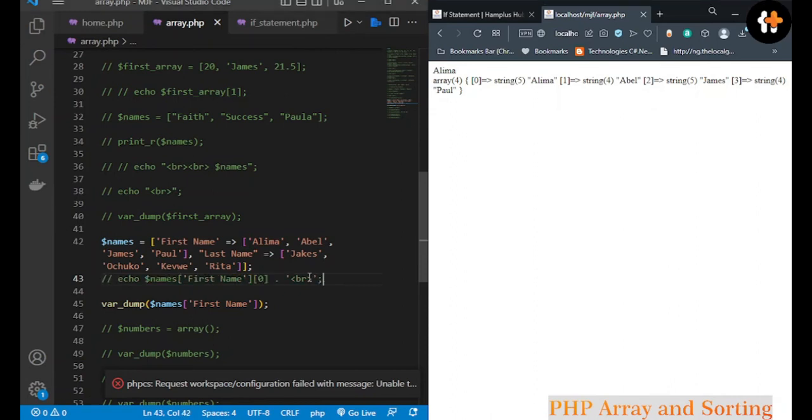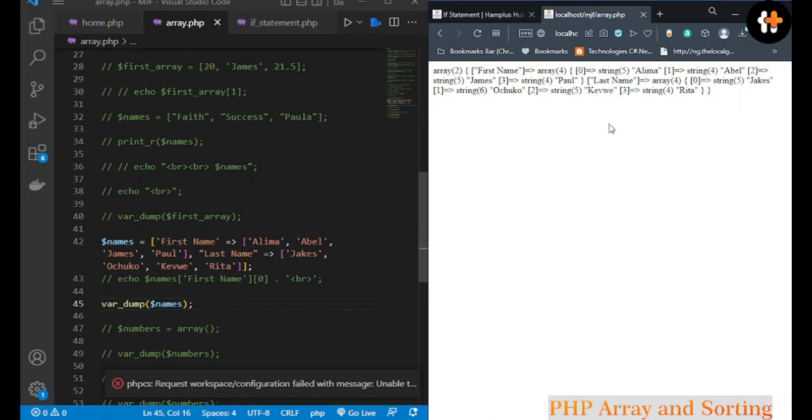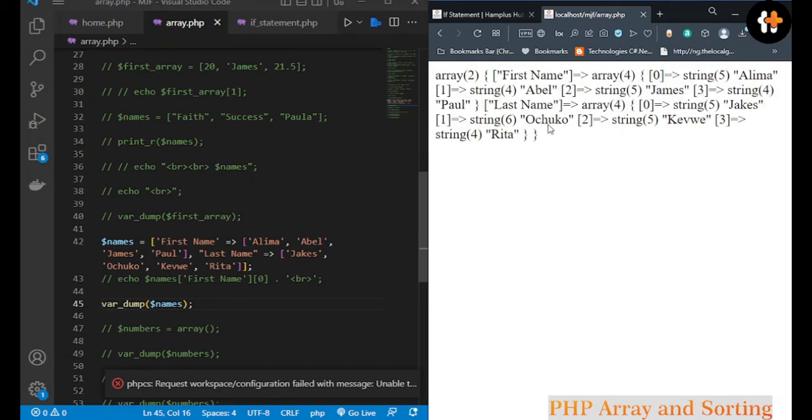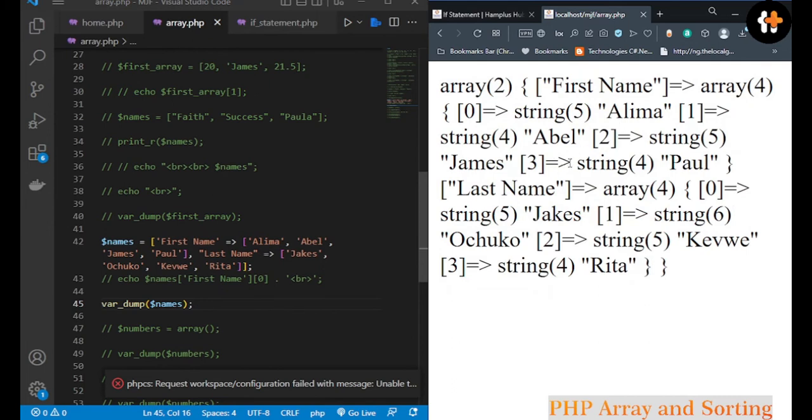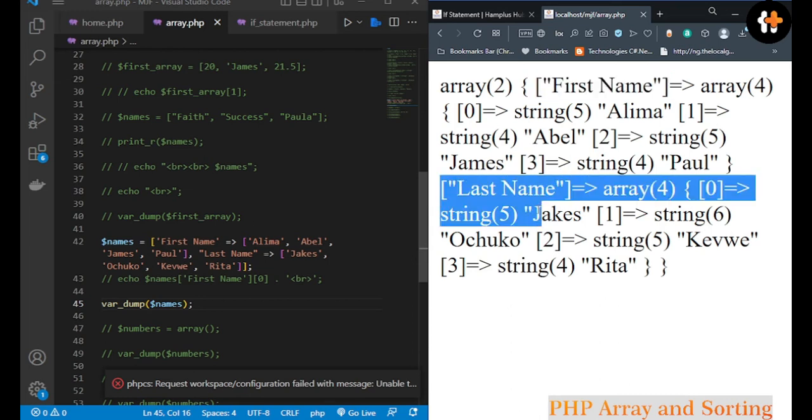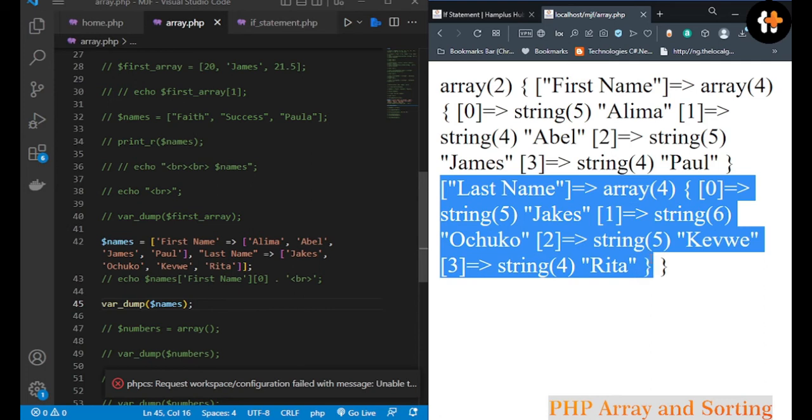But quickly, let me comment this and do the var_dump. Let me do var_dump of names, not of a key. Now you see this, and it contains two items. This is the first key, first name, and the second, last name. So these are the two items contained in this array. It contains two arrays.